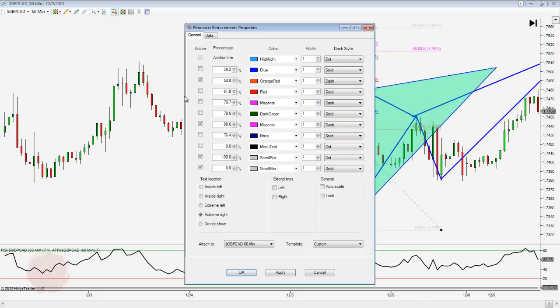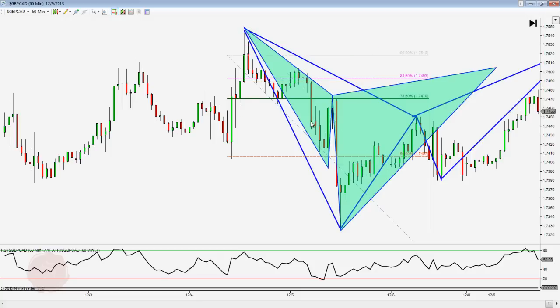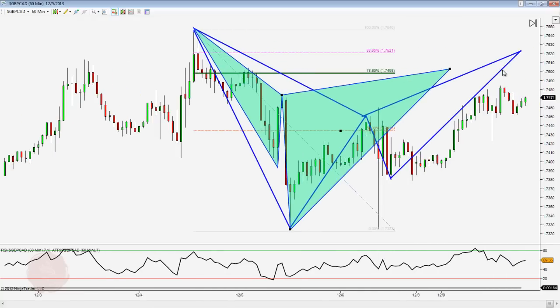Let's just bring it on with the first fib we have. Bang, 786 of the entire move. Where's my other? I had a smaller fib on here I want to delete. There we go. Don't want to confuse you guys too much. Oops. Get up there. There we go. So looking for a potential cipher pattern completion here at 74.98. So one is basically at the 175 even handle for the cipher pattern. The bat pattern is a little higher at 75.21.